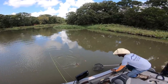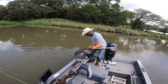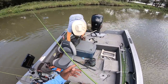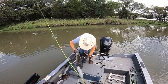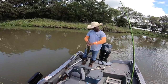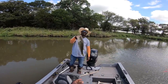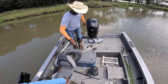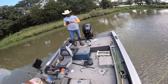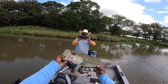Don't you throw that hook. I gotta show you the temp. Don't you throw that hook. Yeah, he's down there, eating them little crappies. Don't you act like that. I gotta take a picture of your little ugly self, then we're going home. Send it to Tim. Told him I caught him.